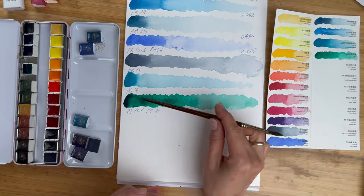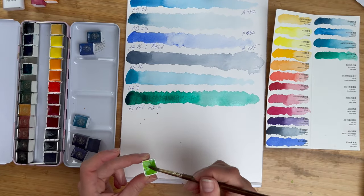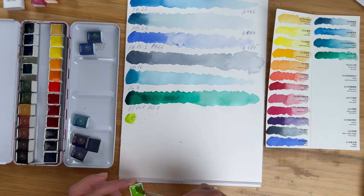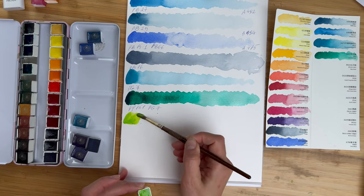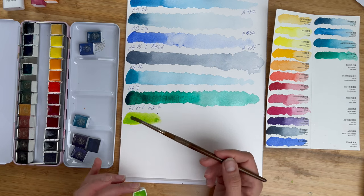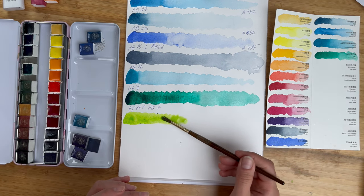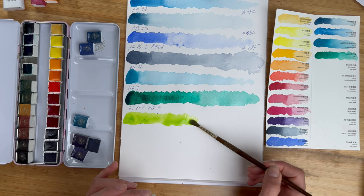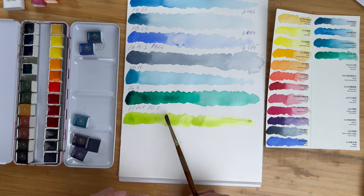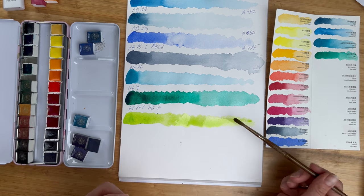As I said, this is your basic green, and mixing it with all the rest of your palette, you will get a lot of beautiful shades. But anyway, let's test this. This is very neon bright, extremely bright green. Can be great for fresh spring greenery, for example, for some accents, or if you paint in this style of neon bright painting, that would be great. Also for tropical designs, I can see it for tropical fruits, limes, palms, palm leaves.